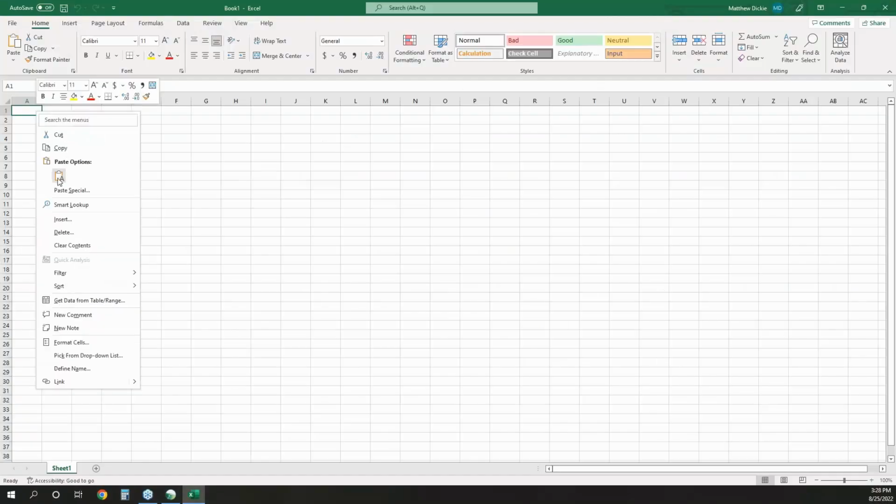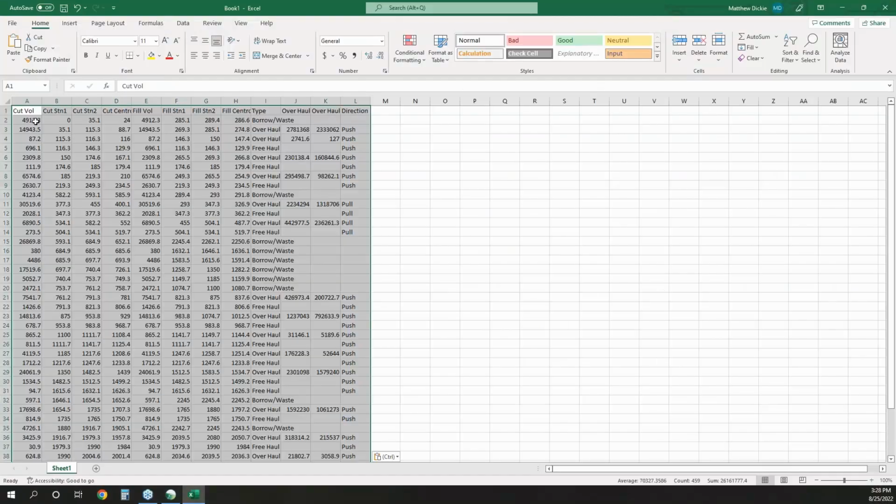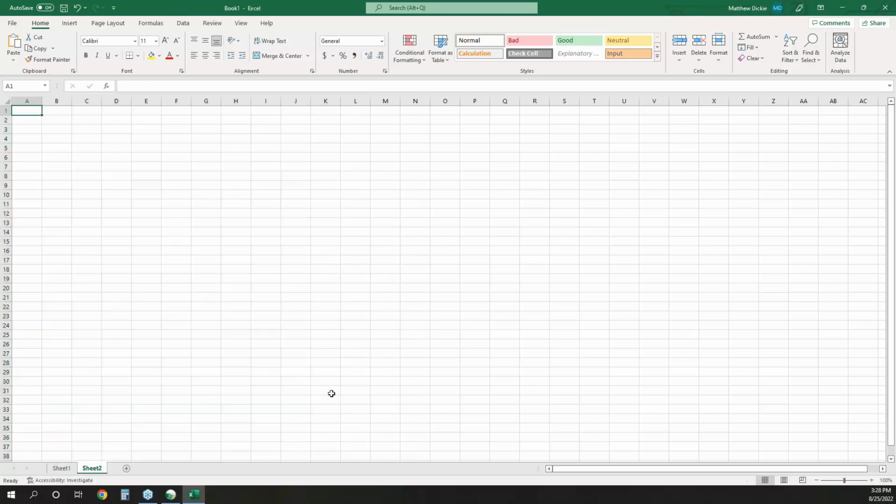I can come in here, I'll click paste. So we've got our cut volume, centroid, cut centroid, fill centroid, and then a breakdown of that. Now this, where it lumps all that material together, you don't get to see that we're hauling material in different directions.